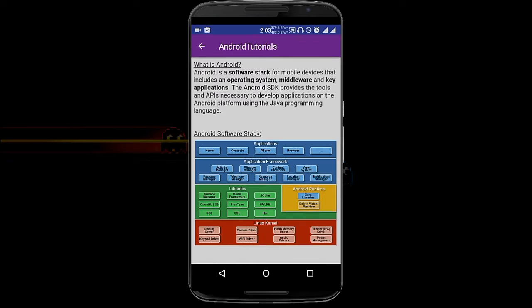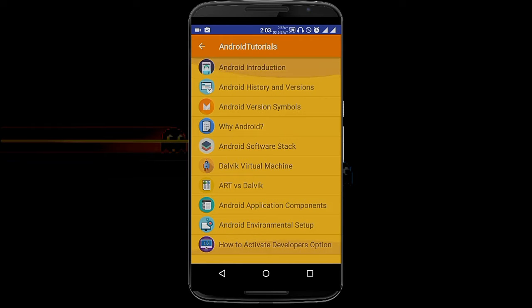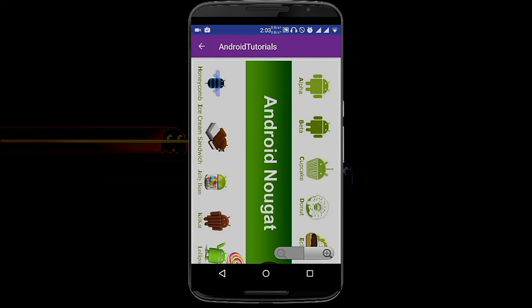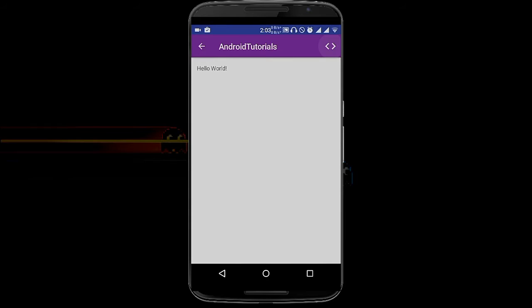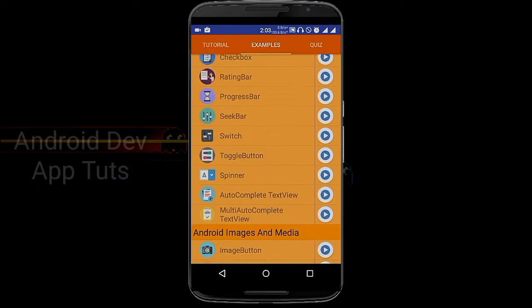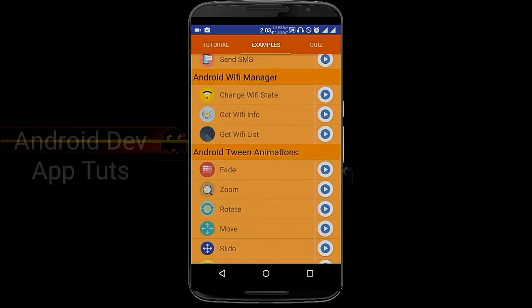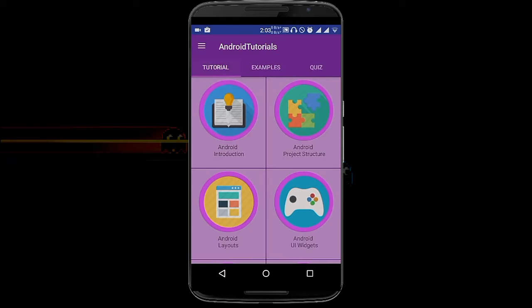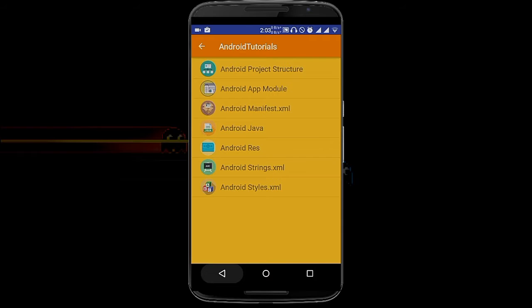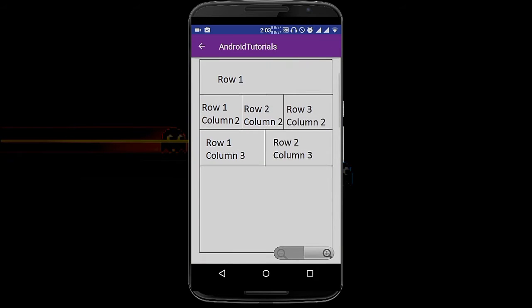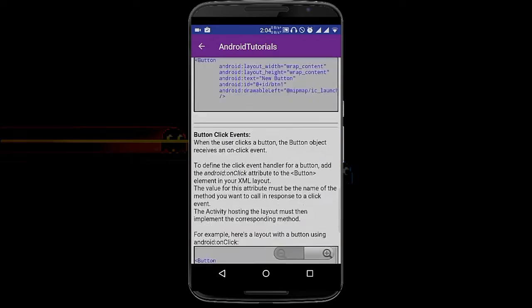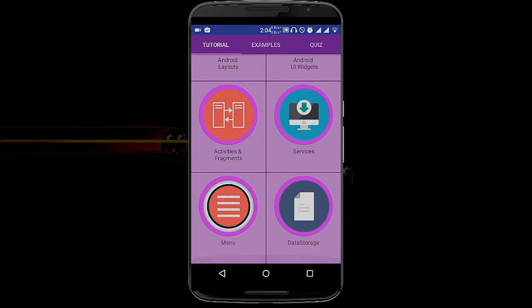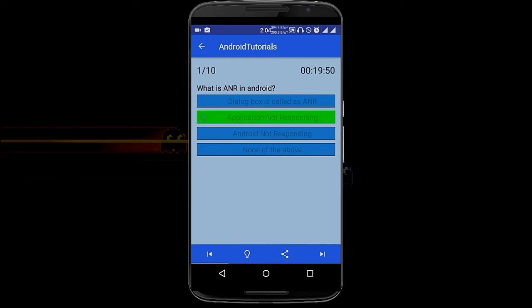On number 10 I have an Android development app, tutorials. This is the all-in-one app. You can learn the Android theme stuff, learn Android developing stuff, make the Android buttons. It has all the source code, all the XML files, all the things in one app. You can start with Android Studio with it. It has a project, multiple choice questions, and a quiz. It will show you how to make a table, how to make buttons and much more. It is a very interesting app I found on the Play Store.